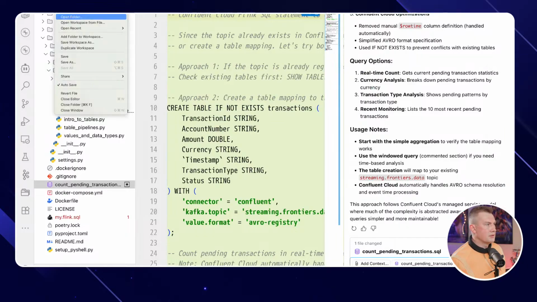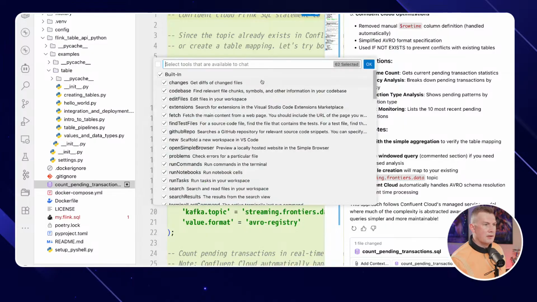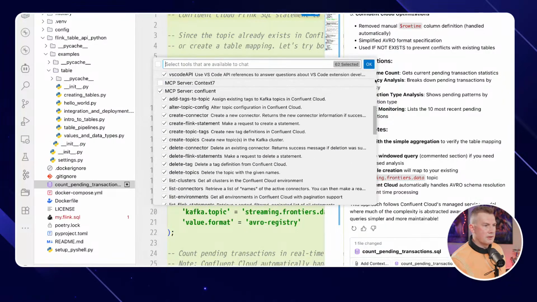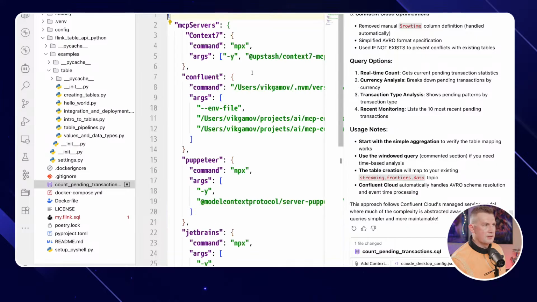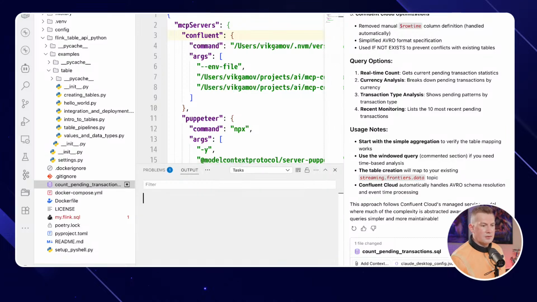I need to quickly make sure one more time that I have the correct tool selected. Built-in MCP, Context 7. Let's remove this from here so it will not interfere. Context 7. Okay, it's gone. Should refresh tools.